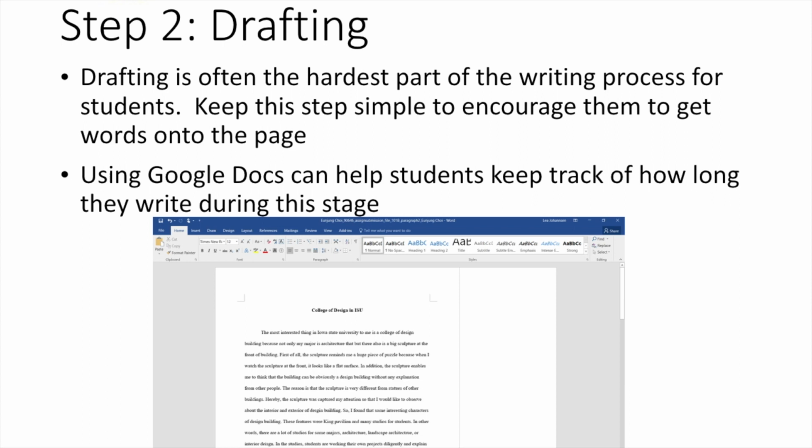I encourage students to write their drafts using a word processing program, like Microsoft Word or Pages, and to focus on getting all of their ideas written down. Another technology I sometimes recommend to students for this step is Google Docs. Google Docs lets students access their essay from any device, so they don't need to worry about staying in one place to write. It also tracks how long they are active in writing, and this can be helpful for making sure they are putting in enough time and effort for each assignment.